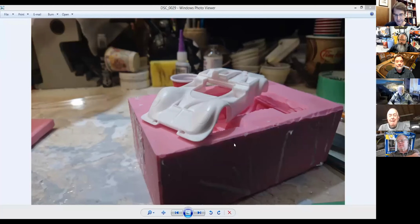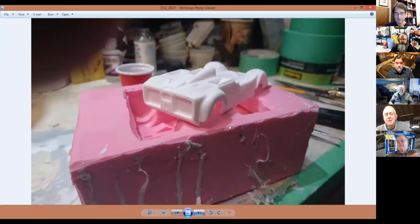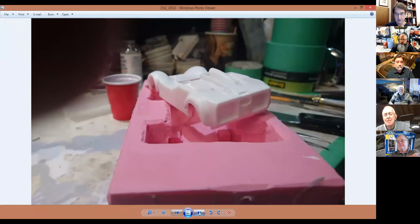You've seen these photos, I guess, if you saw the video, but this is right out of the mold. I cast it again in just white resin. And again, there's a couple of little thin spots you can see pink through, but you can get away with polishing this and not even having to paint it. Looks really good. Sorry about the flash, but that's literally how it comes out of the mold, folks. Very, very pleased. Frank's going to be super pleased with that.